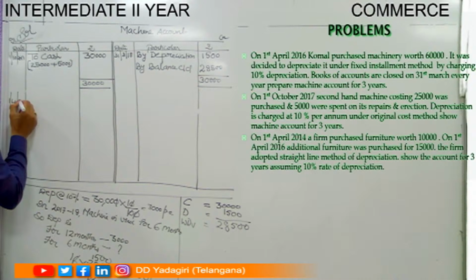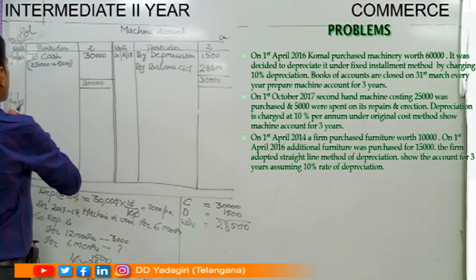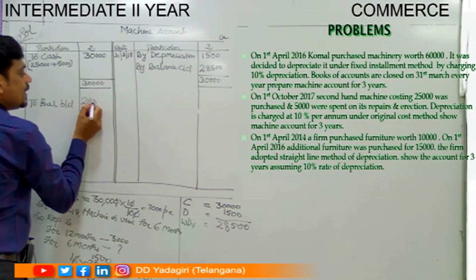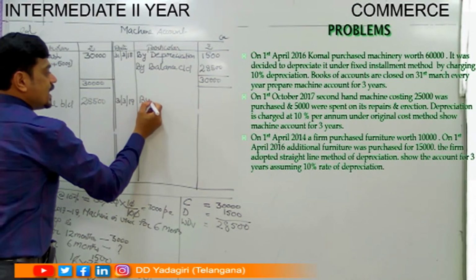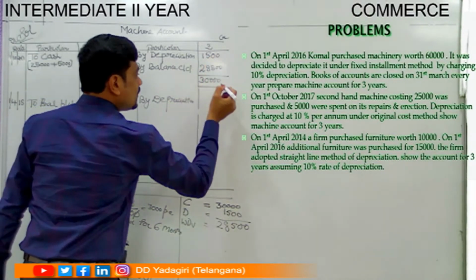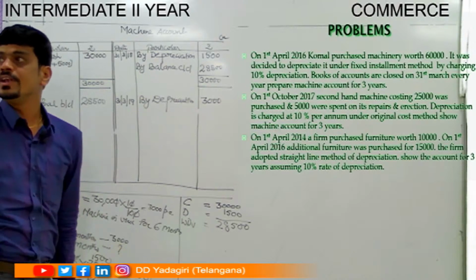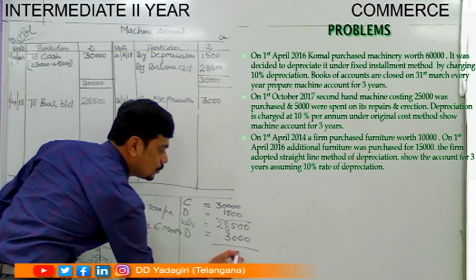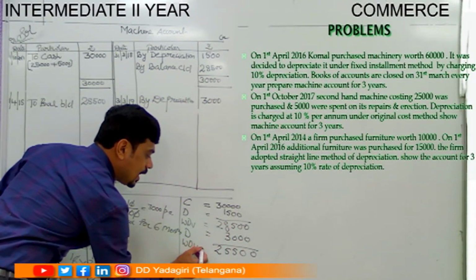1st April 2018. Don't get confused with October. Here we have balanced on March, so it will start in April. To balance brought down. How much? 28,500. Again, 31st March 2019. I'll charge depreciation. How much am I supposed to charge? Not 1,500. I'll charge 3,000, because I am going to use the asset for the full year. So again balance. So depreciation minus 3,000. If I subtract 3,000, 8 minus 3, 5 and 2. This is my written down value.